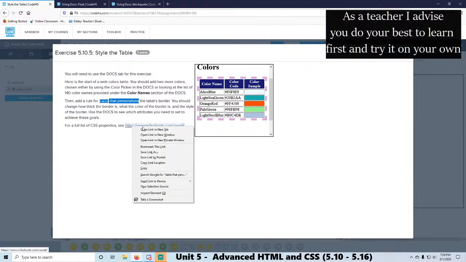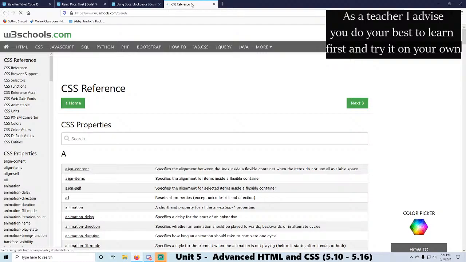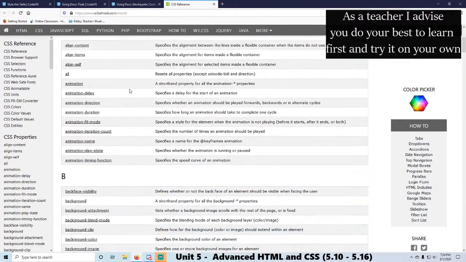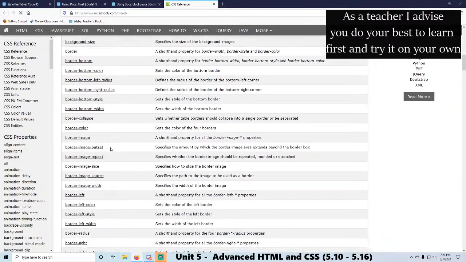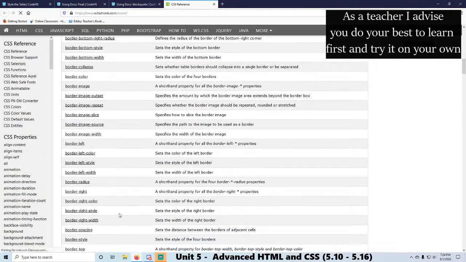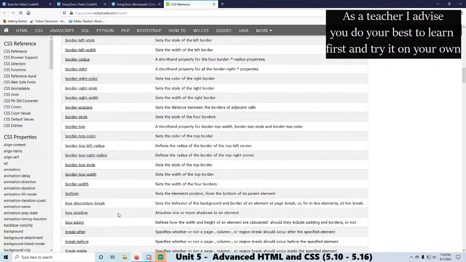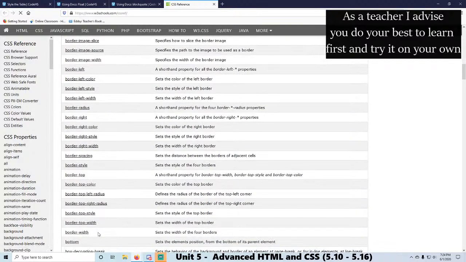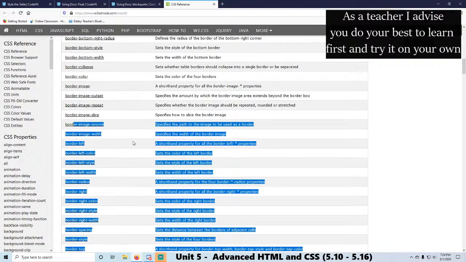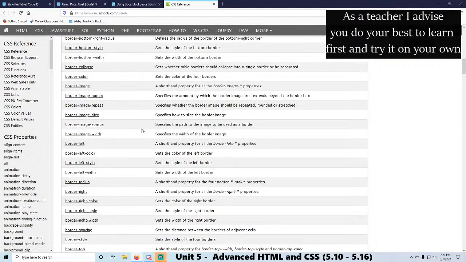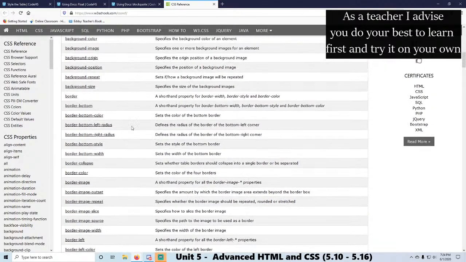So we have all these properties. This is always good to look at here. These are all properties that we can add. So like here's your border stuff right here. Look at all these border properties. If you are still learning CSS, which aren't we all, this W3 Schools gives you a very, it is the standard, by the way. It is the compilation of everything that you could possibly do. So you can always refer to this.